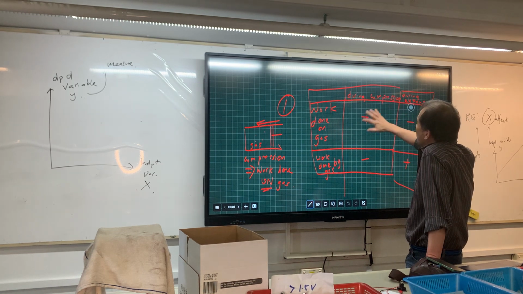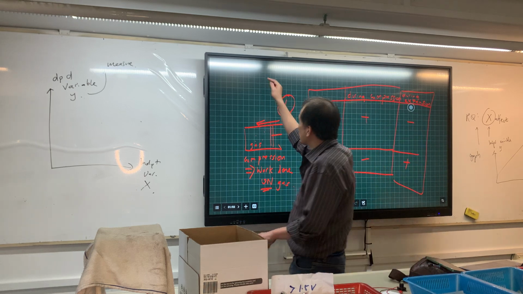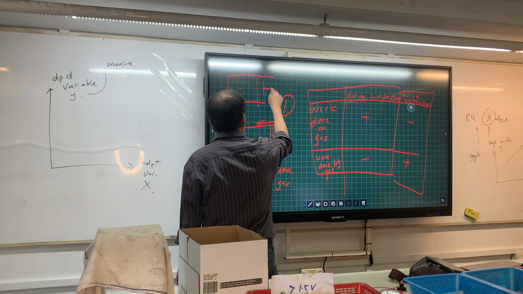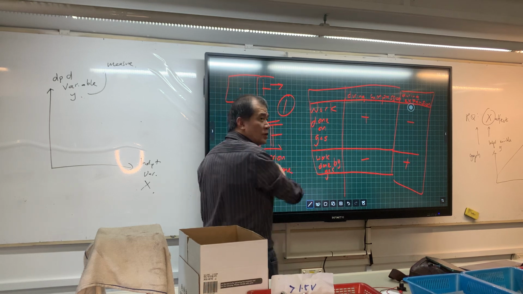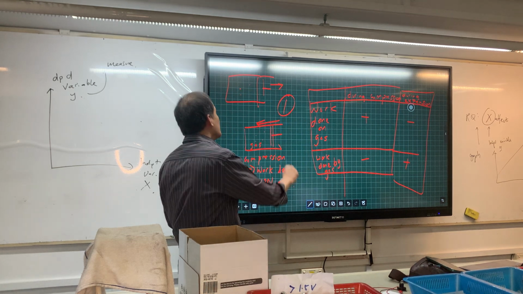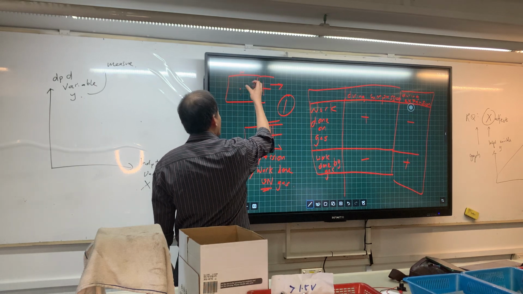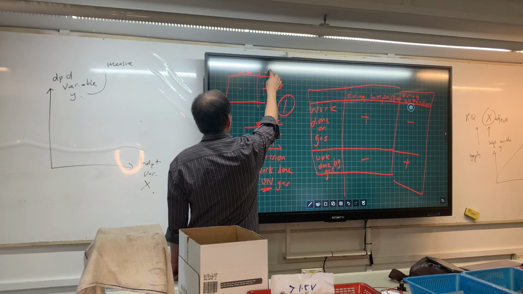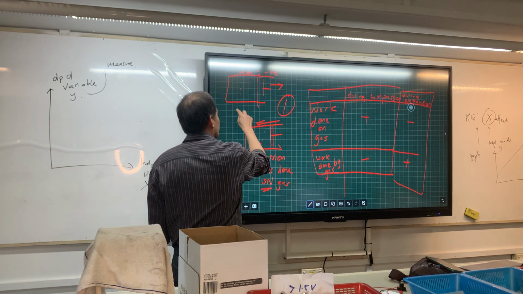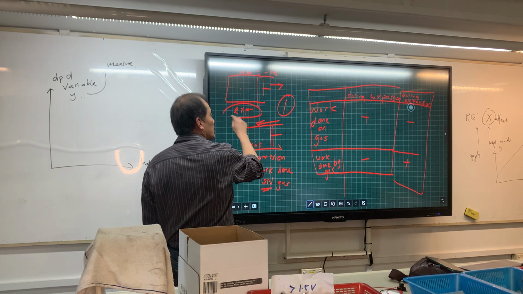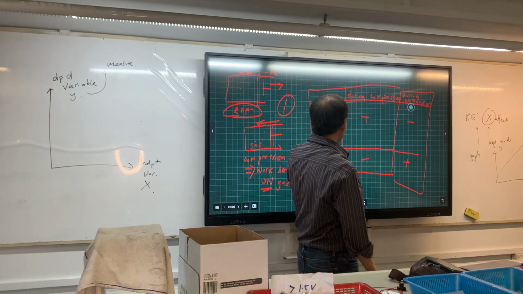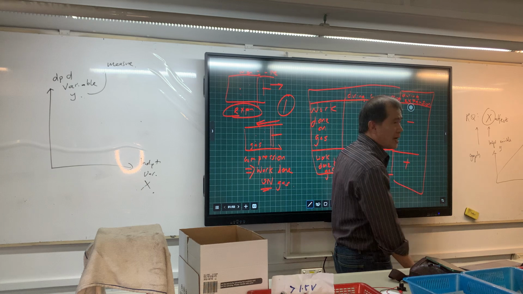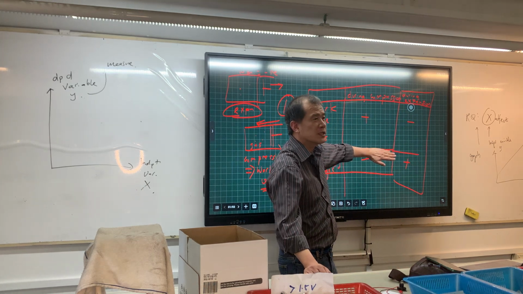Now, this is during compression. Do you need to do work when the gas expands? When this piston is expanded, do you think you need to do work? No. Because the gas itself will automatically expand out, the work done on the gas is automatically negative for expansion. So that's the reason why work done on gas for expansion is negative, and work done on gas during compression is plus. So far, this first row, is it okay?